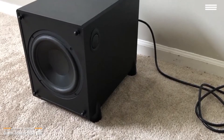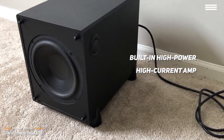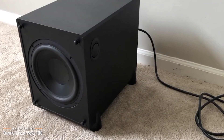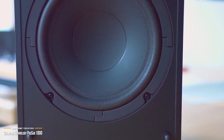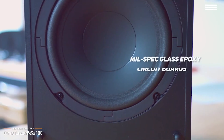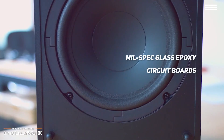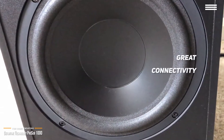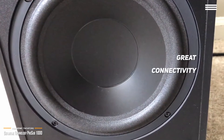The Pro Sub 1000 features a built-in high-power high-current amplifier and a sophisticated electronic crossover system that drives a high-excursion 10-inch front-mounted direct radiating woofer that's pressure-coupled to a 10-inch low-bass radiator, producing rock-solid bass reaching down to the lowest subsonic frequencies. Everything about this sub screams quality, from the state-of-the-art construction to the premium components used, like mil-spec glass epoxy circuit boards and precision resistors and capacitors. It has a complete array of controls and connections that allow you to integrate it with any multi-channel audio system, tuned for amazing performance in any room.